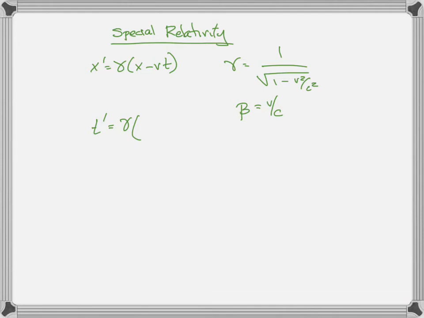And so movies like Interstellar, where they show time travel, are correct, in that you can actually travel forward through time at a different rate than other people can. You still can't travel back in time, but you can travel forward in time. Anyway, so it's t minus v over c squared x.